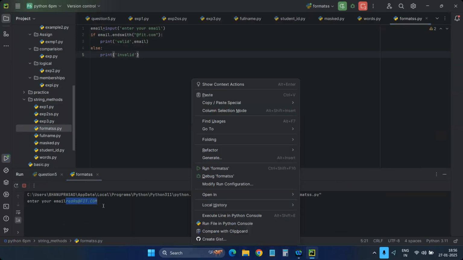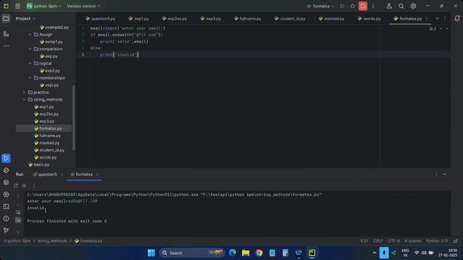Now I'll run the output. It is showing invalid, but the same email exists in my DB. Due to the informal way, it is not validating my email. Radha@fit.com is there in my database, but it was showing invalid.